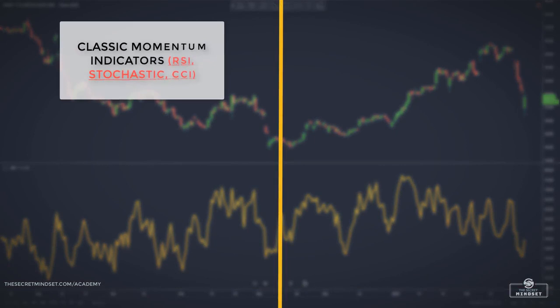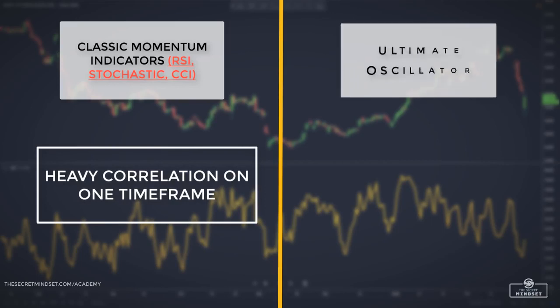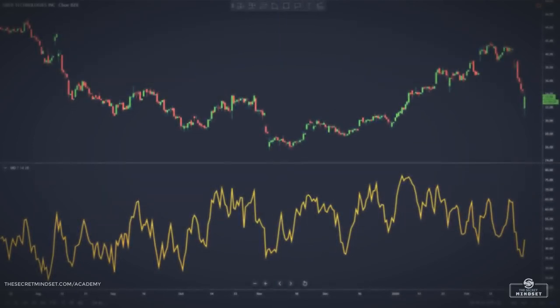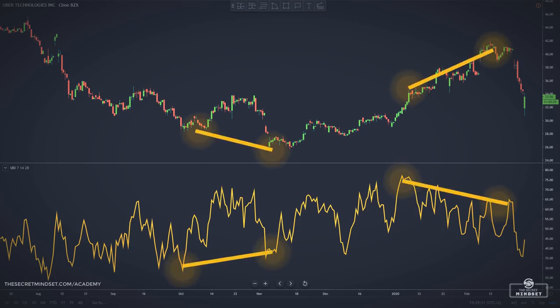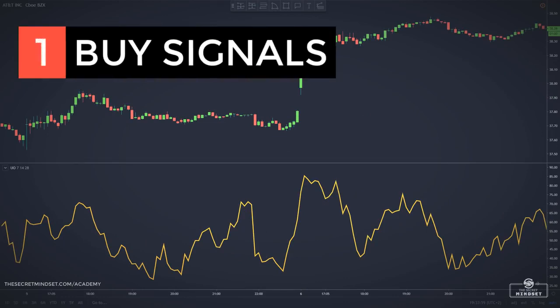With many momentum oscillators correlating too heavily to near-term price movements, Williams developed the ultimate oscillator to incorporate multiple levels to smooth out the indicator's movements and provide a more reliable indicator of momentum with fewer false divergences. False divergences are common in oscillators that only use one time frame, because when the price increases, the oscillator increases. Even if the price continues to rise, the oscillator tends to fall, forming a divergence even though the price may still be trending strongly. Now, how to trade with the ultimate oscillator?